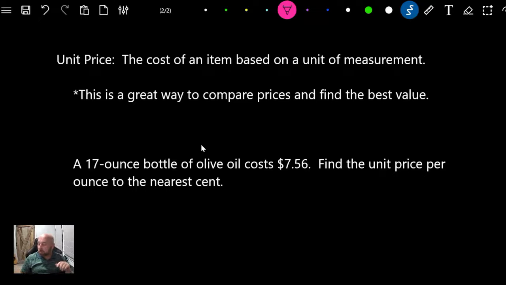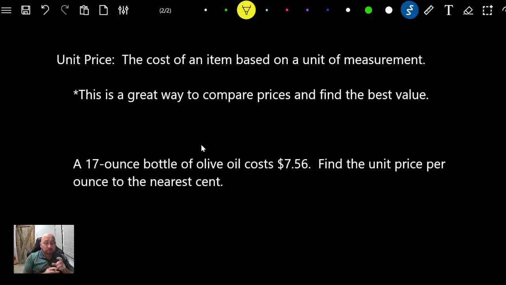All right, one more thing in this lesson, and then we'll be done, is we're going to talk real quick about unit price. This is on page 57 in your book, unit price. So here's what we want to do with unit price. When you go to the grocery store, right, and you go to buy some peanut butter, for example, there's different sizes of peanut butter. So maybe you wonder, okay, which one is the better price?